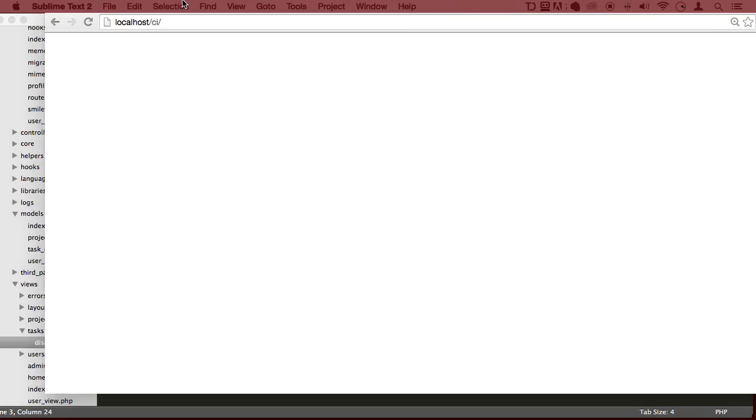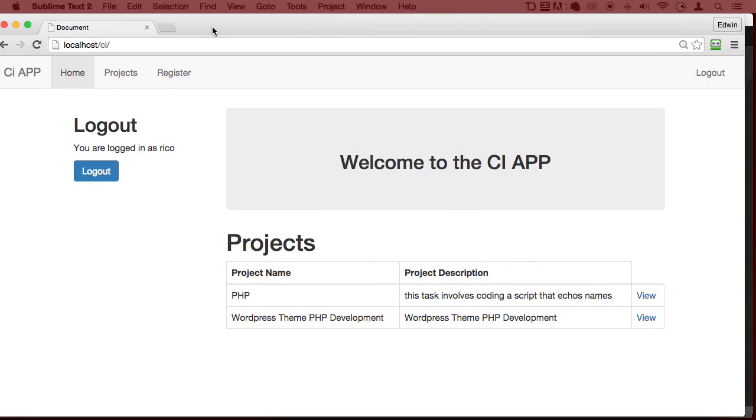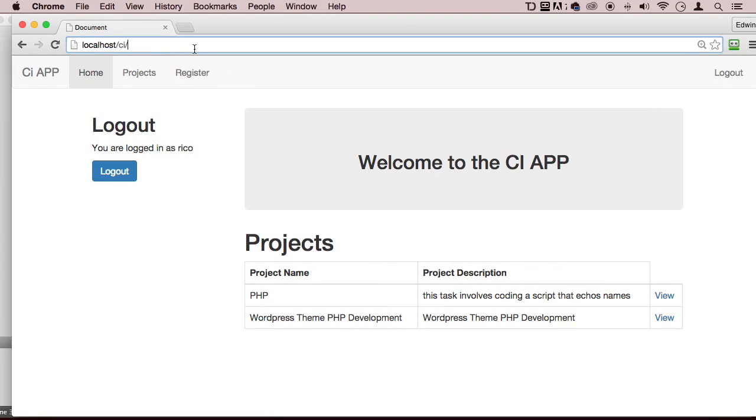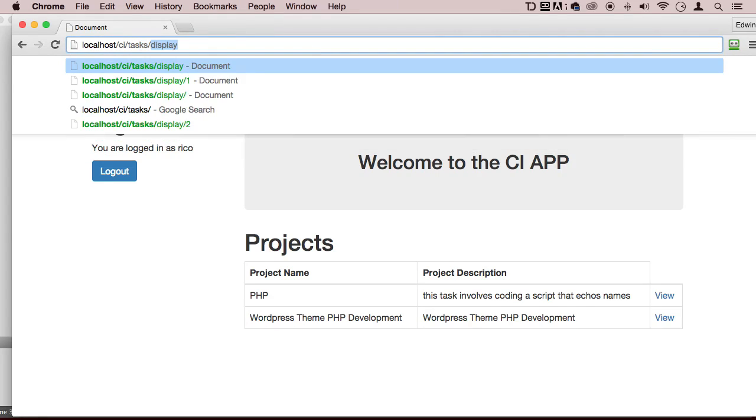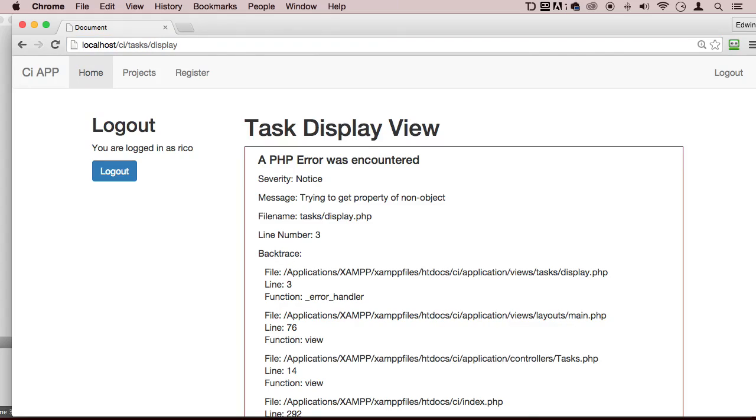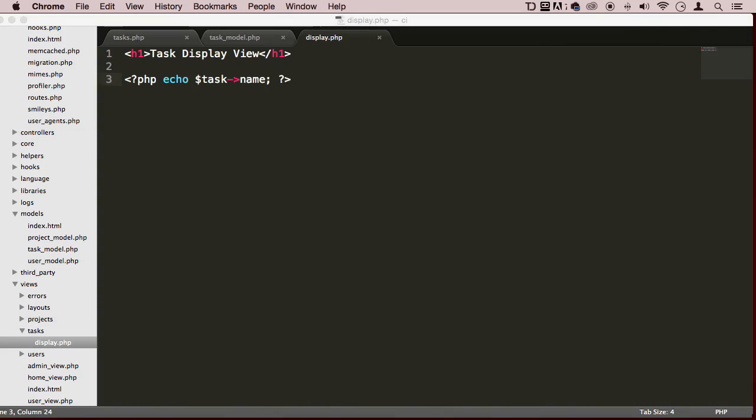Let's go to our application right here, then /tasks/display, enter. It's giving an error on line 3 of the display, so it doesn't recognize this for some reason. It's because we need the right name, task underscore name.